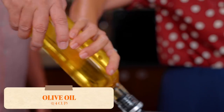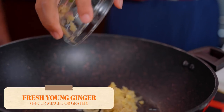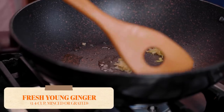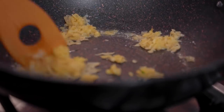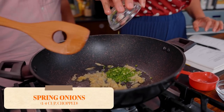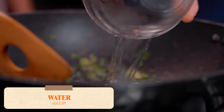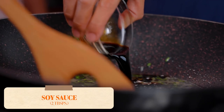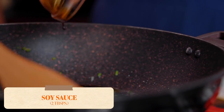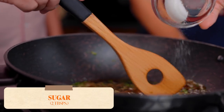So let's start the sauce naman. The first thing that you put in is the ingredient that cooks the longest. So that's the ginger, right? What you're trying to do here is shrink the ginger and extract the flavor using the oil. Then you add in the spring onion. Okay, so this is the water. Soy sauce. The soy sauce will be the seasoning. And the sugar. See, it's so easy when Tito Sandy's here.